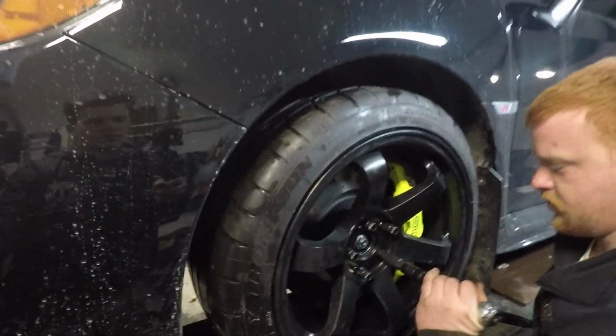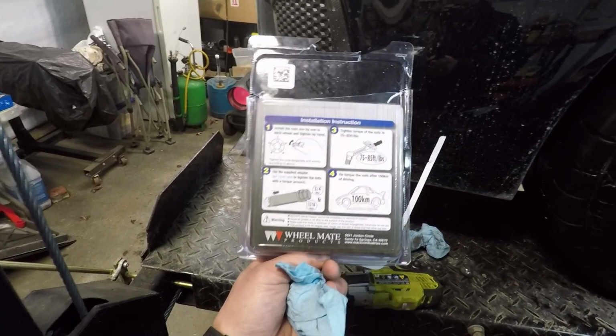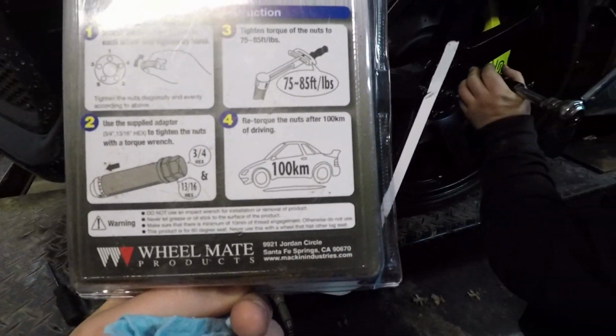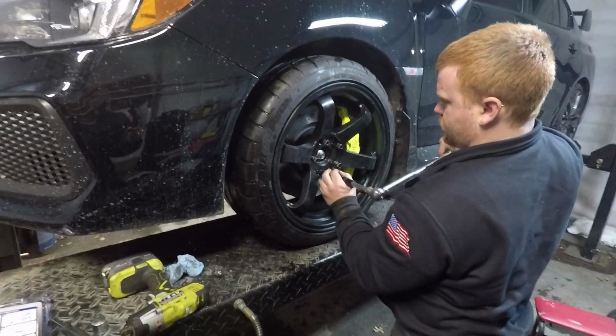The box says to torque them down to about 70 to 80, or 75 to 85, and then after driving for 100 kilometers to retorque them. So that's not just for these lug nuts, that's basically a rule of thumb for any lug nuts, so always double check.